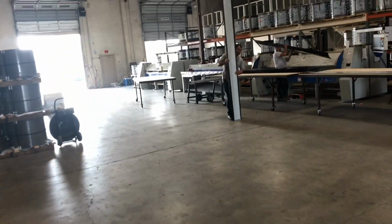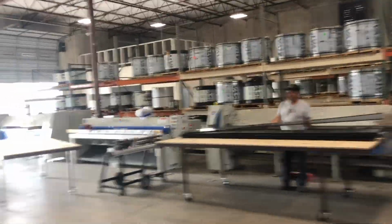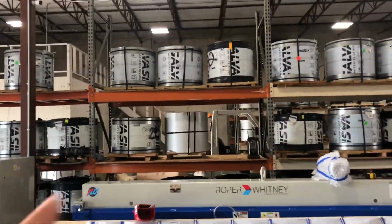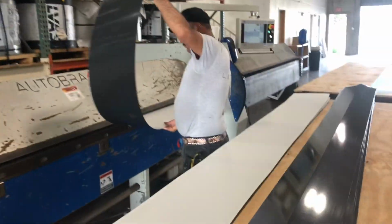So this is the perforations, and this is where it's all made right here. And everything is hydraulically bent and cut. Okay, and this is where the coils come in. Here's all the coils, and we're gonna see this guy actually make the hips.